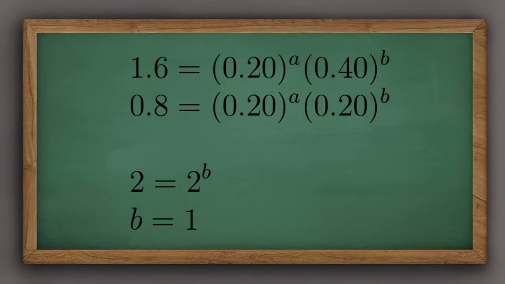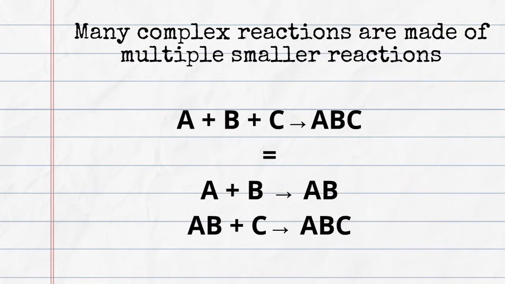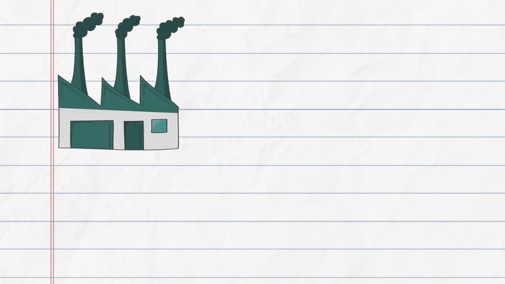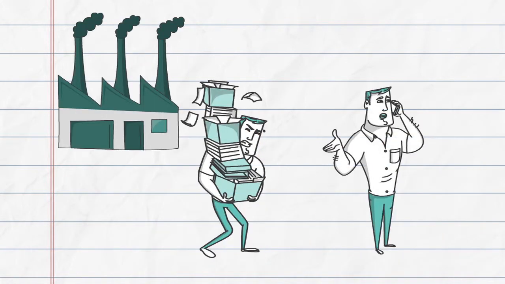In order for most complex reactions to occur, multiple other steps must occur beforehand. These reactions, called elementary steps, cannot be broken down any further and add up to the original reaction. The stepwise reactions as a collective are called a reaction mechanism. The slowest of the elementary steps determines the speed of the overall reaction. Imagine a supply chain where one of the workers is working slowly. The product will gather around the slowest worker, and the rest of the factory can only output their product as fast as the slowest worker.